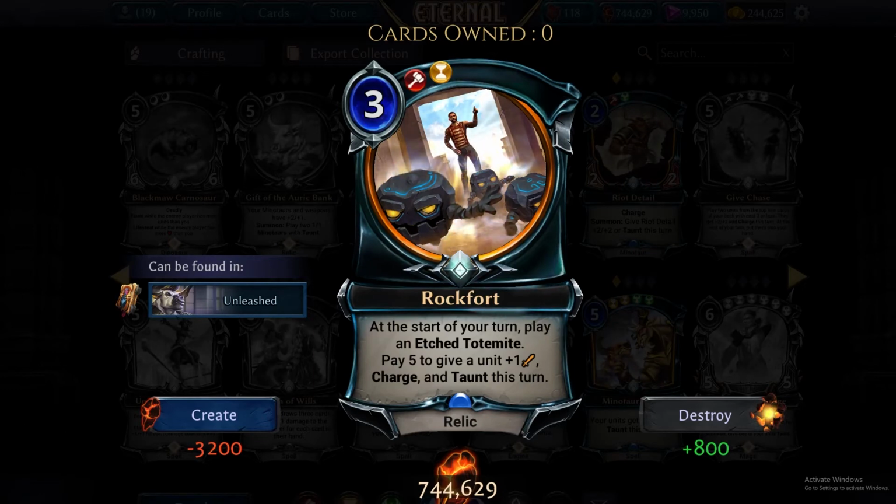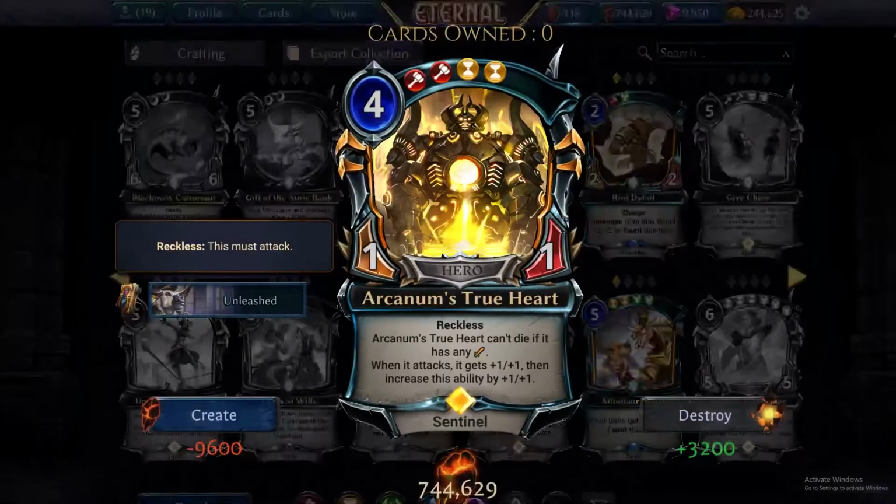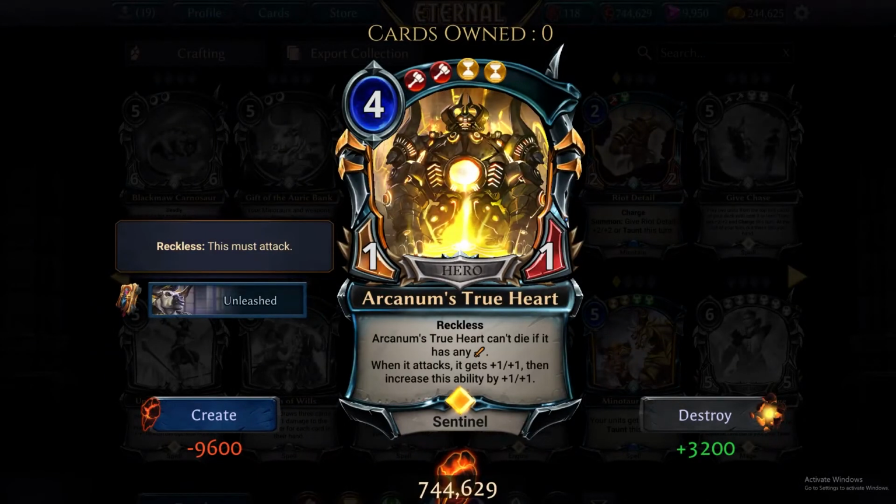But okay, all right. Alex, what about you? Yeah, I was about to say I'm on a C plus for this card. Okay, all right, so C plus for Rockfort, because I'm kind of low on it personally. But all right, next up is Arcanum's True Heart.